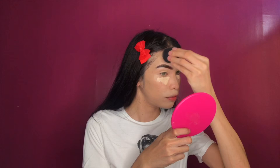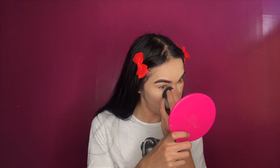So stop judging me. So yeah, after foundation, we're going to proceed to the concealer. And we're just going to blend it out until it looks flawless. The most important thing in doing your base first is just to blend it well, because it is very important.